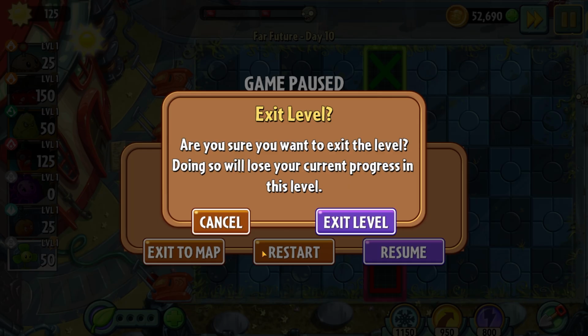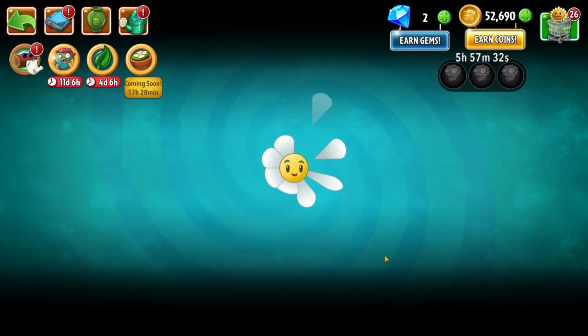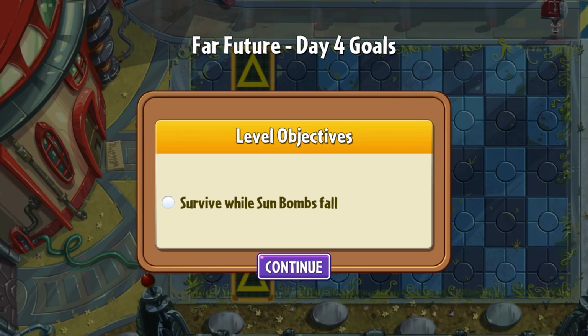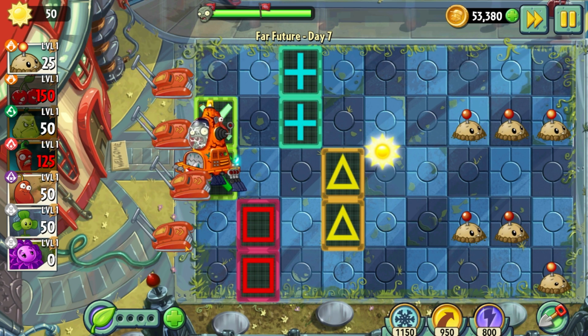So, turns out I didn't record 7 levels. I'm pissed. Day 6 and day 8 were either given or conveyor belt levels, so I'm not doing this again. Day 7 is a very easy level, especially with blowover in my arsenal.